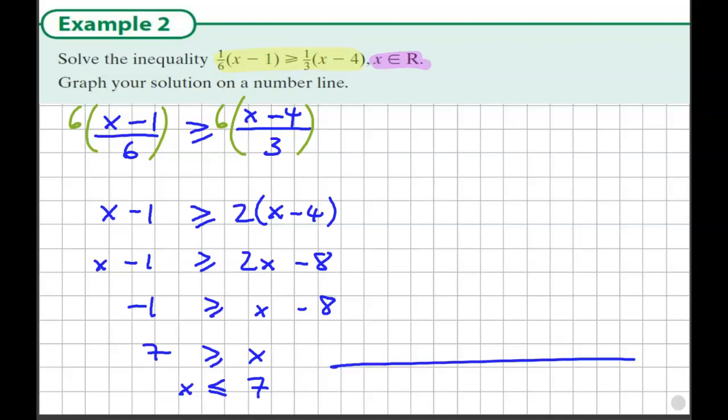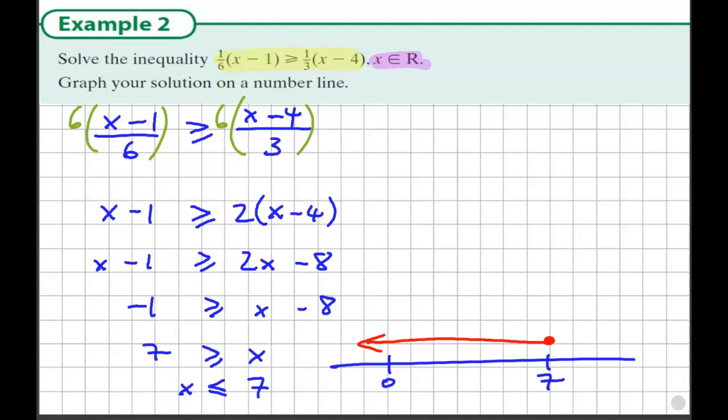So in terms of a number line, to some extent you could get to a point where you're showing very little of the number line at all. It's just the key features. My number line is any number less than or equal to 7, which is a real number. So it's going to start at 7, including 7, because there's that line there, and it's anything less than that. So my arrow just points downwards, down below 0. And that's all I actually need to show in terms of my graphing. I don't need to show 1, 2, 3, 4, 5, 6 in between, or minus 1 either. It's just the key bits of information. Because it's a real number, it's just all numbers. I don't need to specify the integers in between.